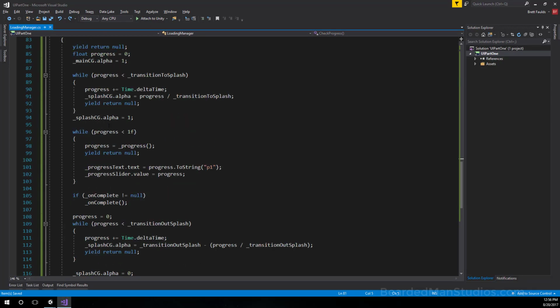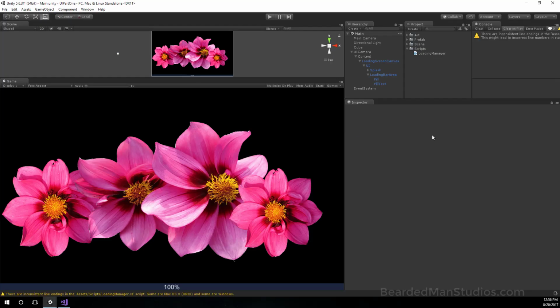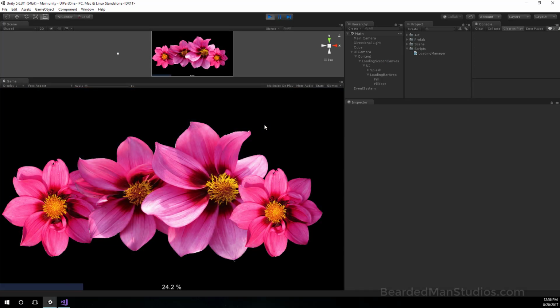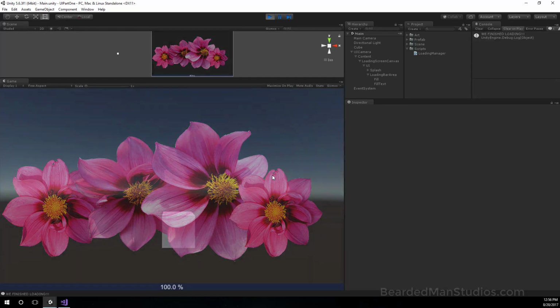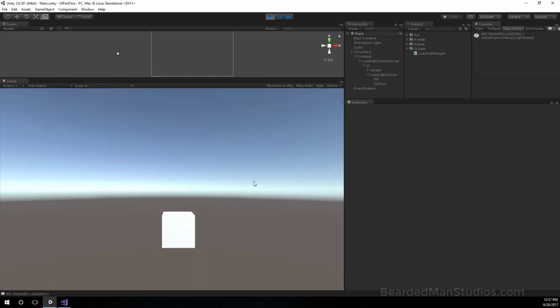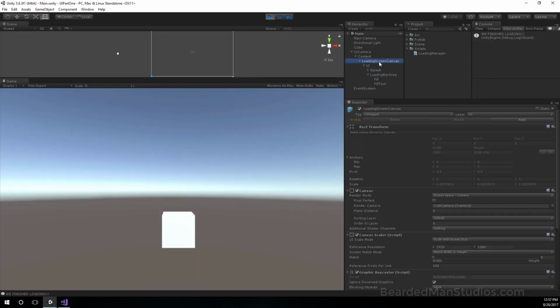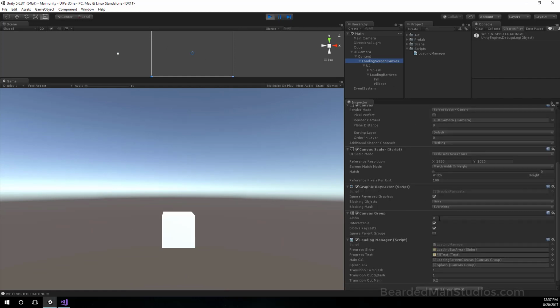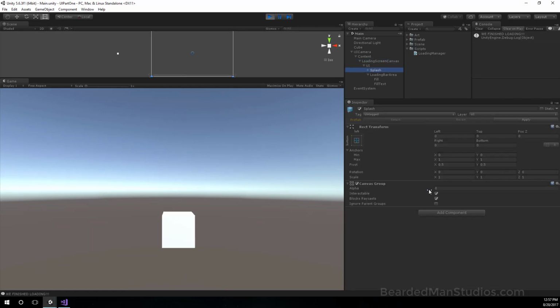All right, let's take a look. Oh, we didn't set the progress back to 0 when we started the next one. So we're going to set it back to 0. Now let's go back and hit play. Now hit spacebar. And there you go. You got a loading screen. And then fades out. And then gets rid of the bar when it's done, when it fades out again on the bottom. And you'll see that alpha 0, splash screen alpha 0.